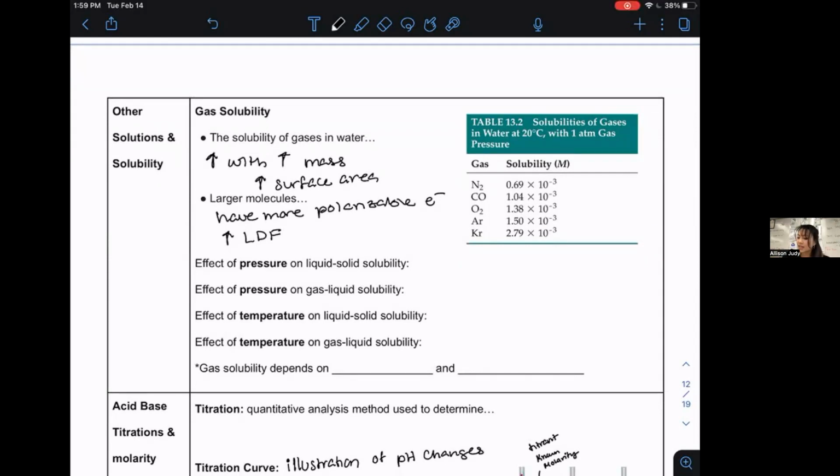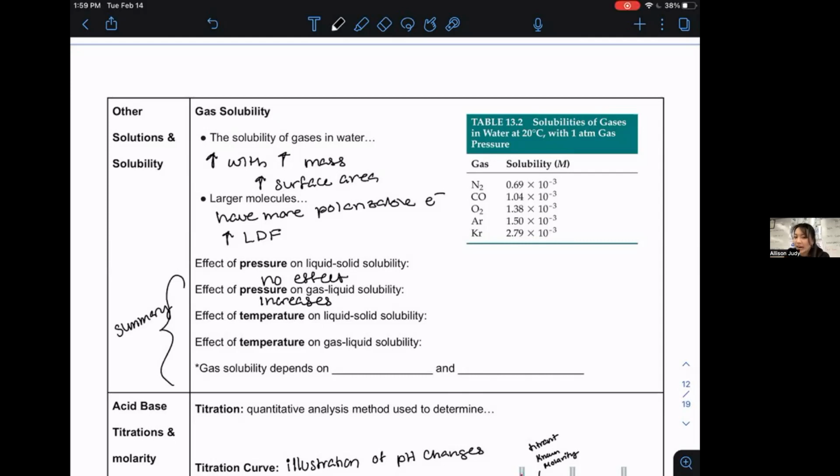see is that this is kind of like a summary. Okay, what we see is pressure will not have any effect on a liquid solid solubility interaction, but with gases, it increases the solubility. Because think about it, if a gas is volatile and it floats up, you want to keep that down to create a mixture. If your component's always flying away, you don't have a mixture, you have a lonely little something. I don't know what it is, liquid, maybe it's another solid, maybe it's another gas particle, but you're not going to keep them together.